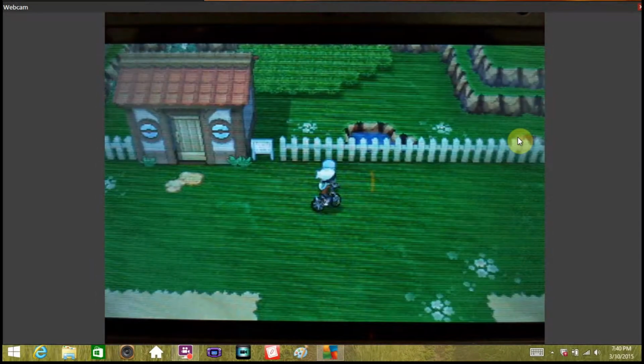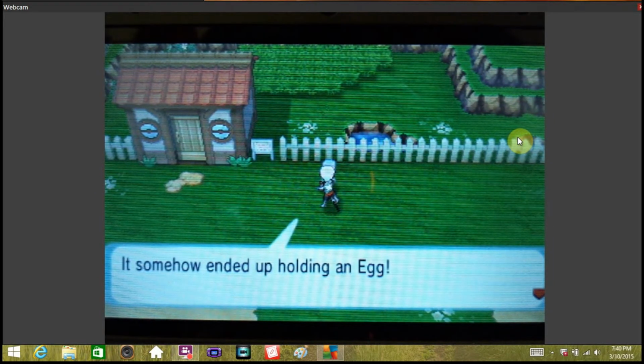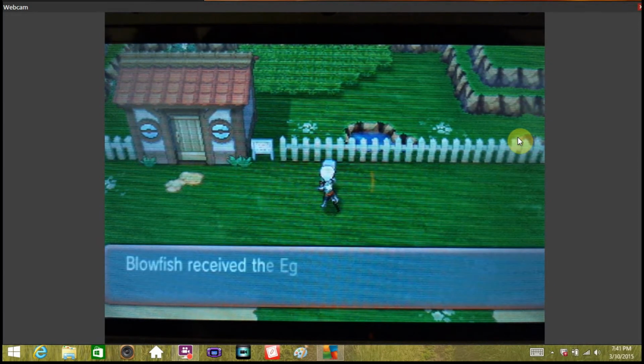We're going to take a break from what I was saying. We're going to get the egg right here. Oh, hey, we were raising your Pokemon. Something amazing happened. Somehow ended up holding an egg. I have no idea where it came from. It's a total mystery. You gotta want it, right? Yeah, I want that egg.